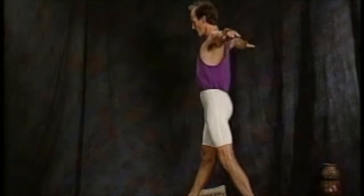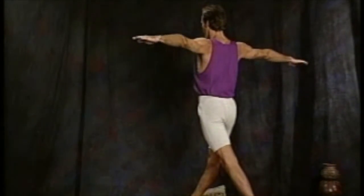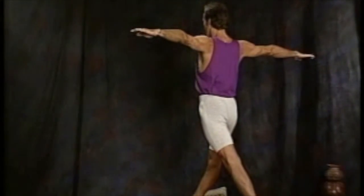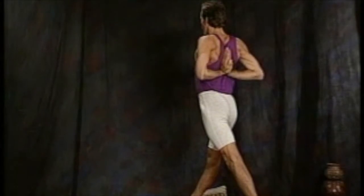Jump. One leg's length distance between the feet. Turn the left foot in, the right foot out. Square your hips to the right. The left hip forward, the right hip back. Take your hands back behind your back in prayer fashion. If that's not possible, just hold the elbows.